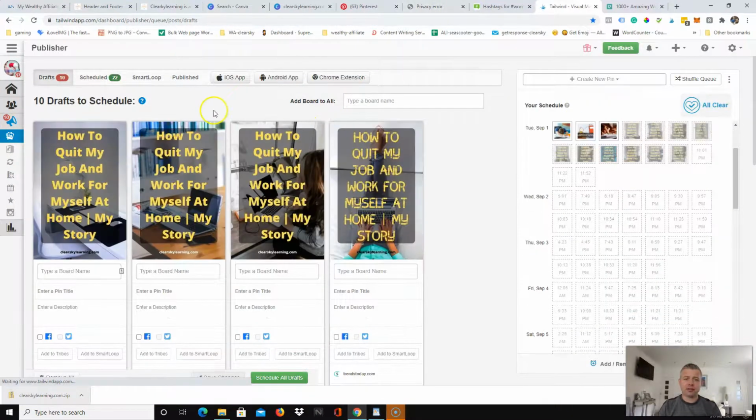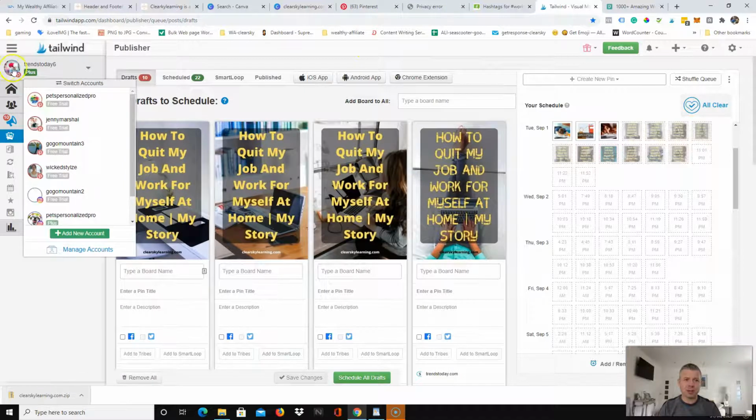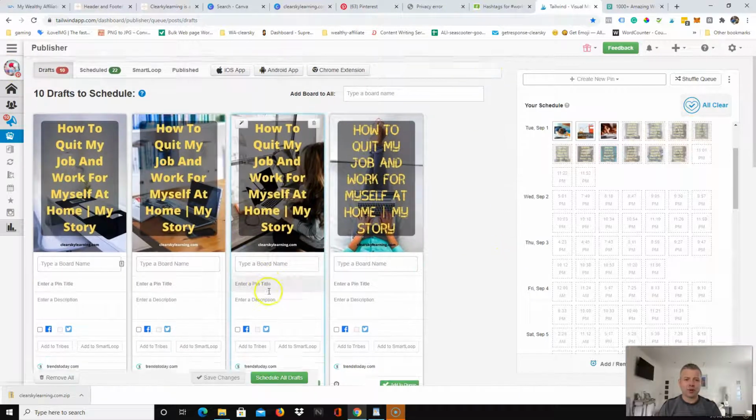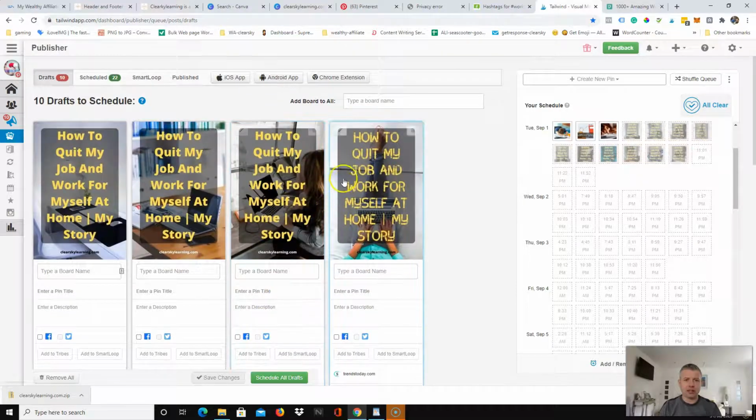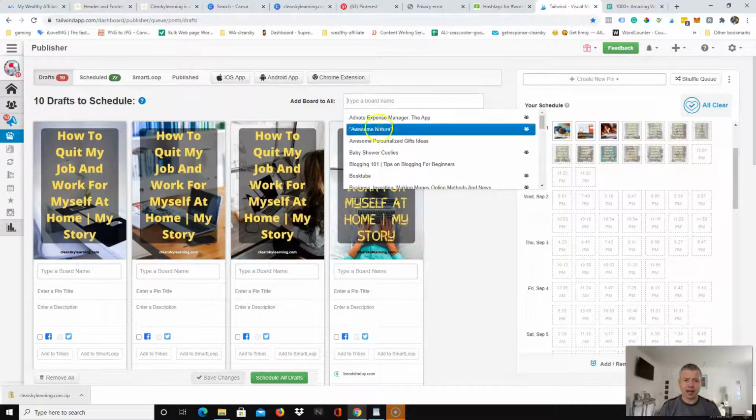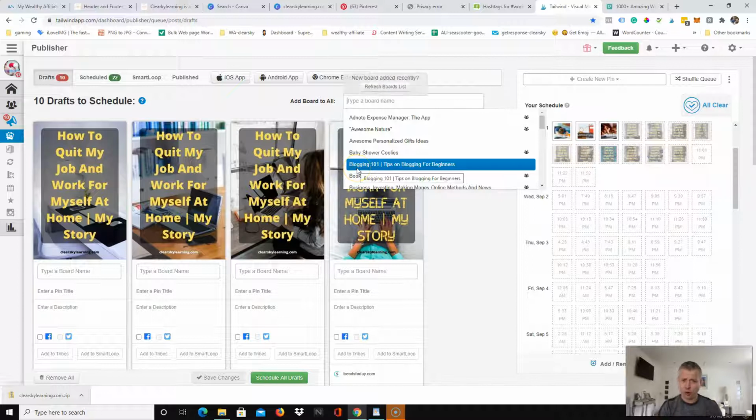This Tailwind account has already been synced with my Pinterest account, as you can see up here. So it's brought this in, and all I need to do now is come up here and type a board name. I've got a board already made on Pinterest, and I'm going to put it inside this board.